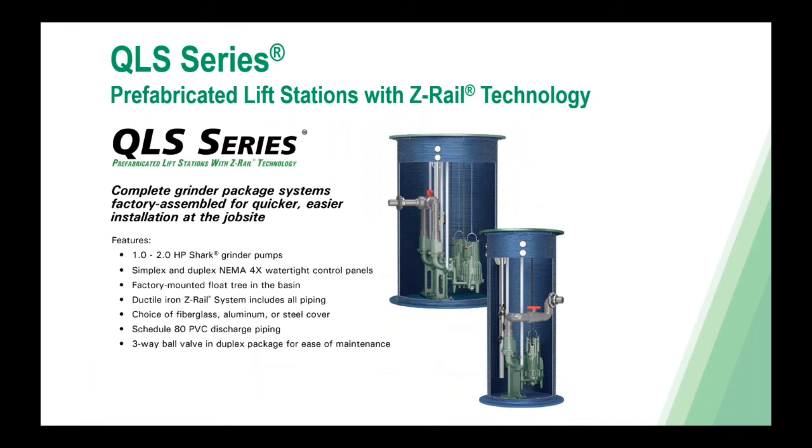Then we got our QLS package systems, complete grinder package systems from factory that are assembled for quicker, easy installation at job site. We can also provide unassembled systems as well. Pumps and accessories come as separate items, less the piping. The package systems typically are about 3 weeks delivery from factory.